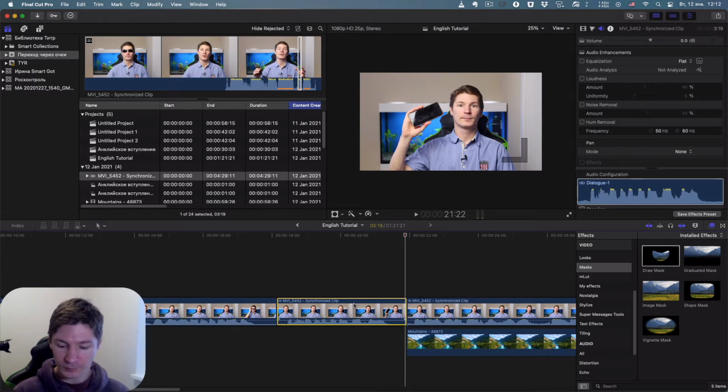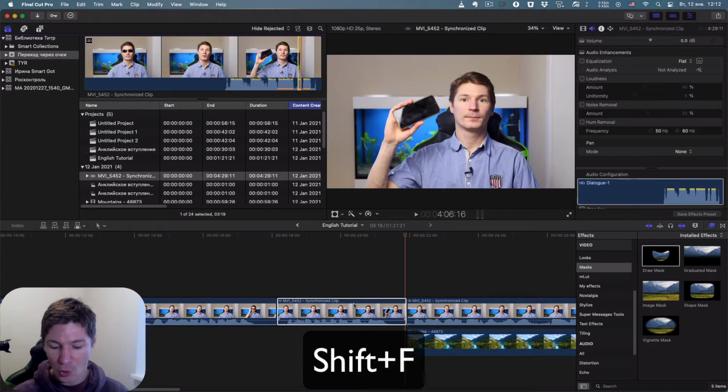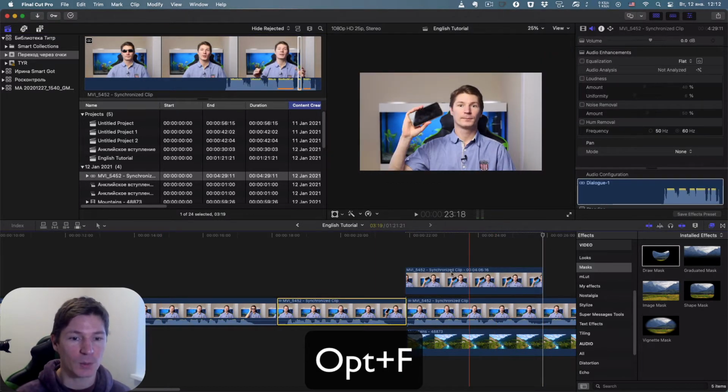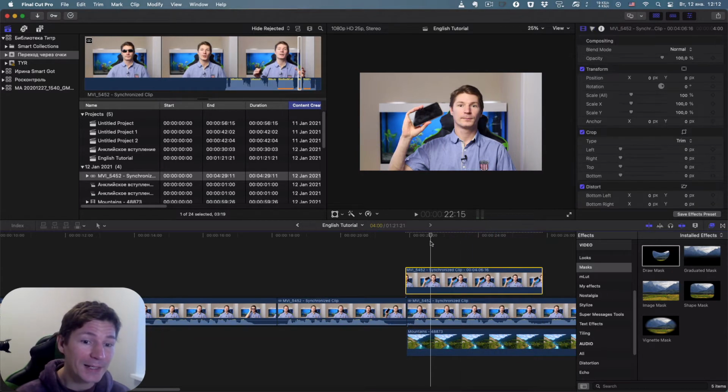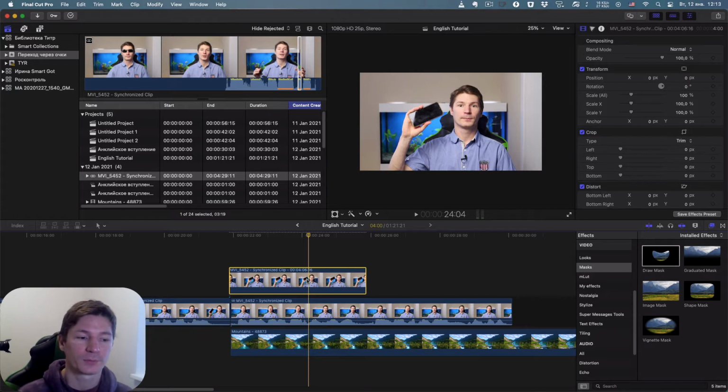We should press Shift F and then Option F, and we have, as you can see, a connected freeze frame, and we should change the duration of this clip to that time that you want to have as transition time.